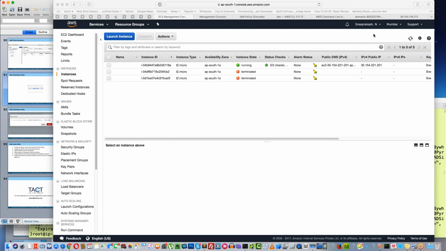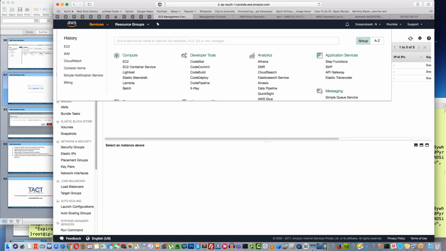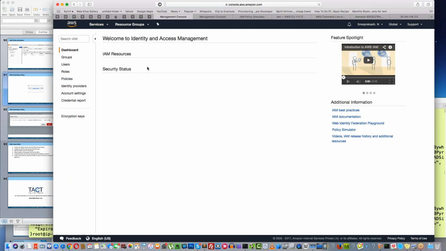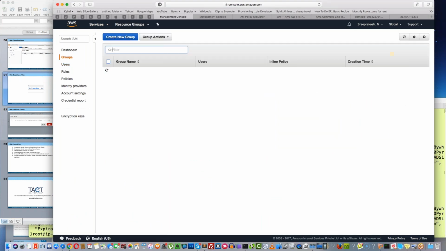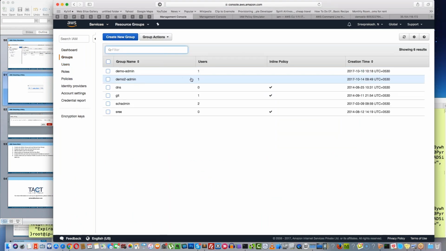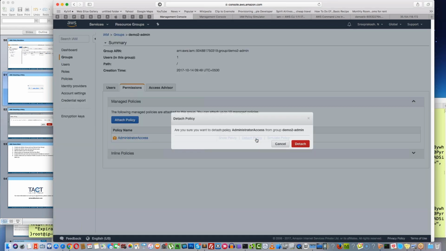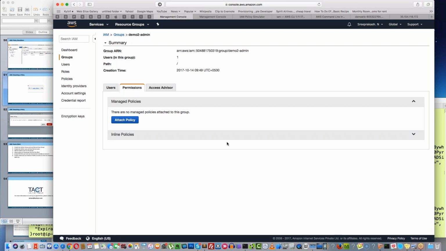And so let's come back to IAM and the groups. This has got one user attached, demo to admin, attach policy. So I detach this policy from the group and it is gone. This group has no permission.